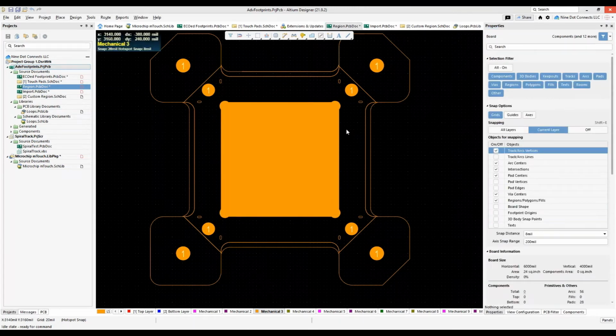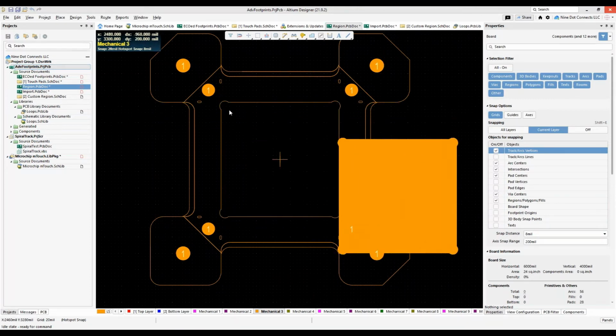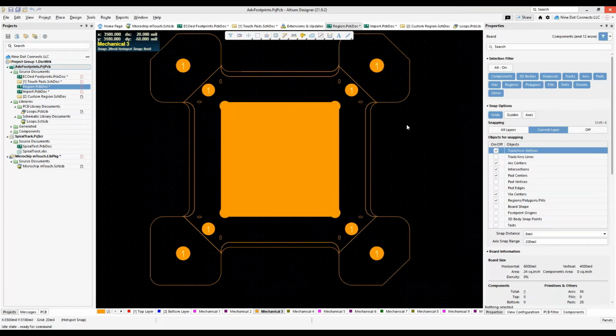Now, what's interesting about the convert, by the way, is it doesn't destroy what you already had. So if I take this and I pull it away, it's still there. So it's just taking the information and creating a new primitive. It's not deleting the existing primitive, which is a good thing because sometimes you do something like, oh, that didn't work. So you can just simply delete it and then try it again.